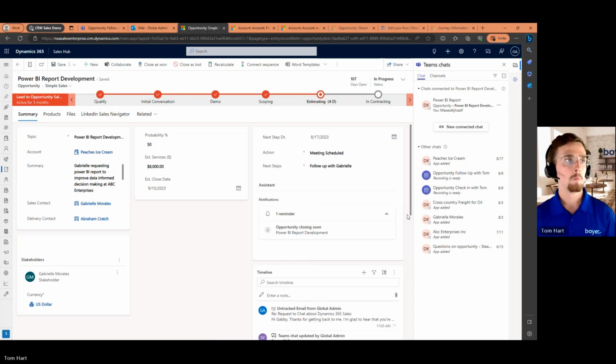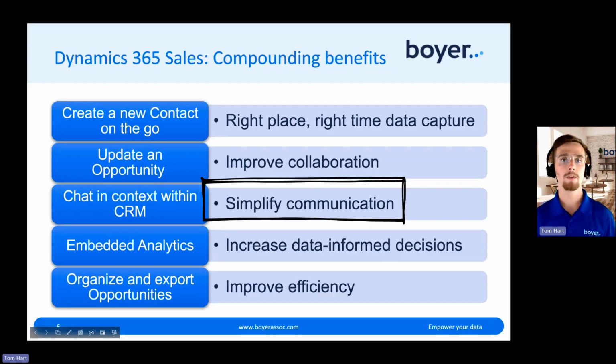From my personal view, this has been a very helpful update to my workflow, and I definitely use it to collaborate with other pre-sales and sales team members, where we can give each other quick updates on, hey, the estimate's available now on the opportunity in the Files tab. Please review and let me know if you need any other updates. So very helpful for simplifying our communication and keeping that communication in a shared context within CRM.